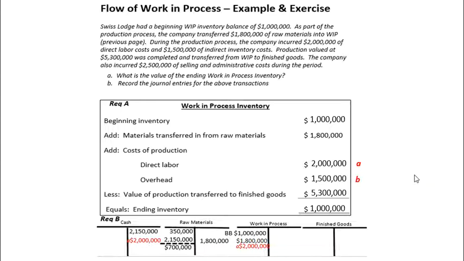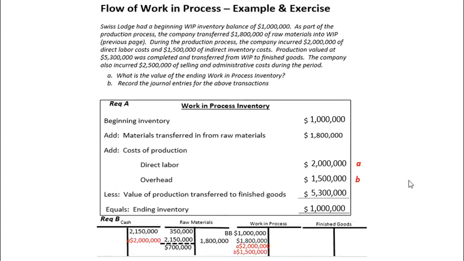Now we're going to take a look at overhead. Overhead cost us $1,500,000. When I say overhead, again, I do mean indirect cost. I'm going to refer to them both periodically, even though it's the same thing, because overhead and indirect cost are the same thing. So I want you to get used also to the term overhead. So in this case, overhead or indirect costs was $1,500,000. And this is entry B.